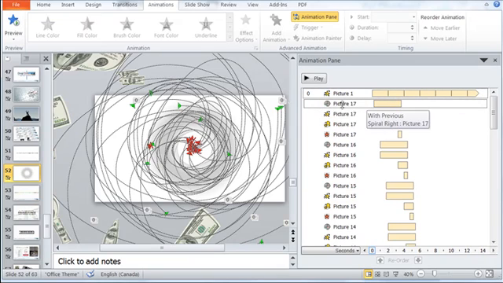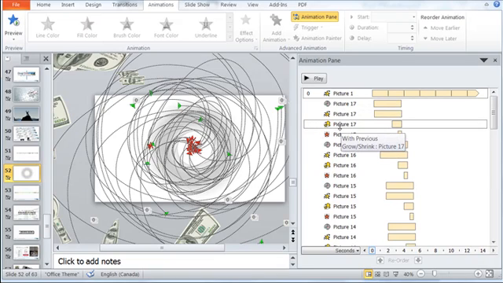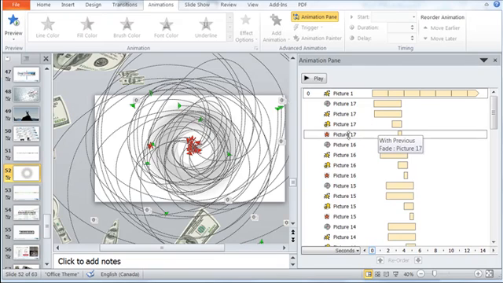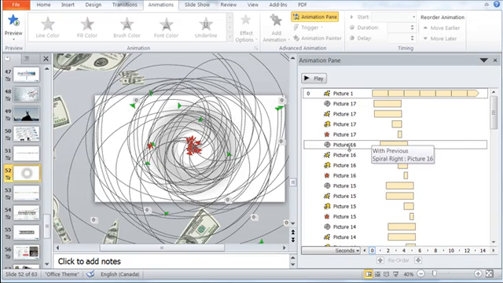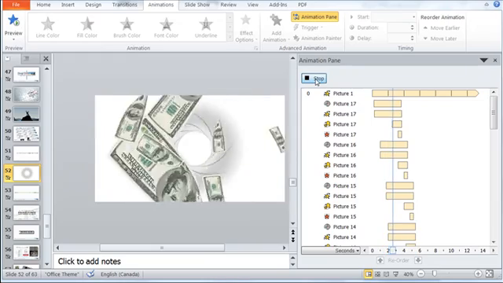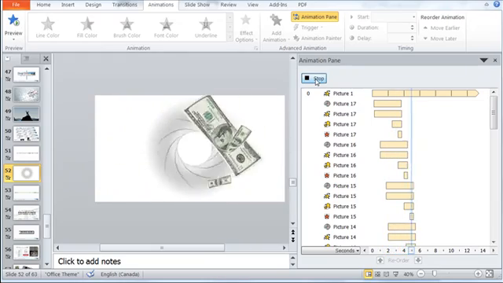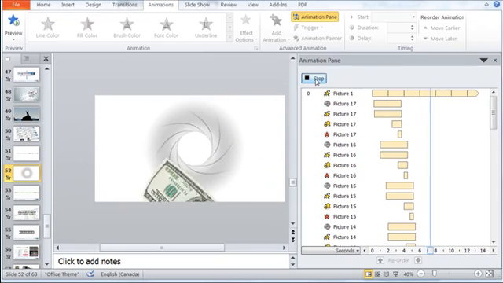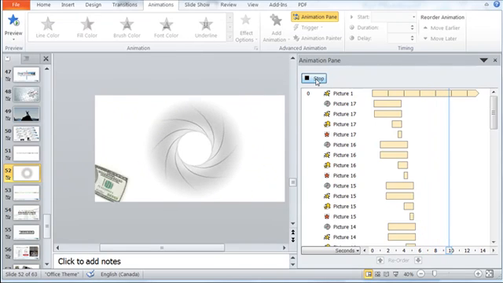So we have a swirling, a spiral in of each piece of money. Each piece of money turns as it spirals in, and each piece of money gets smaller as it spirals in, and then each piece of money fades out once it gets to the bottom of the drain. So each one is treated differently, but they're different sizes of swirl and different placements of the swirl, and so each one looks unique, but they're more or less actually the same.